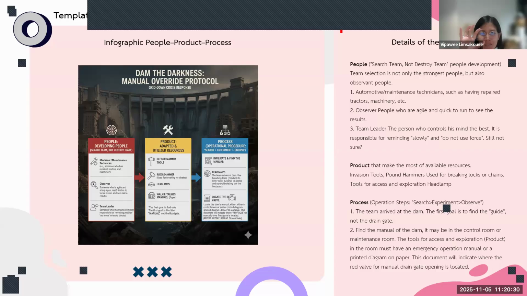Just like observe, the ability to observe. The team leader is the person who controls his mind the best, I would say, the person who makes decisions based on the situation and thinks about it thoroughly.